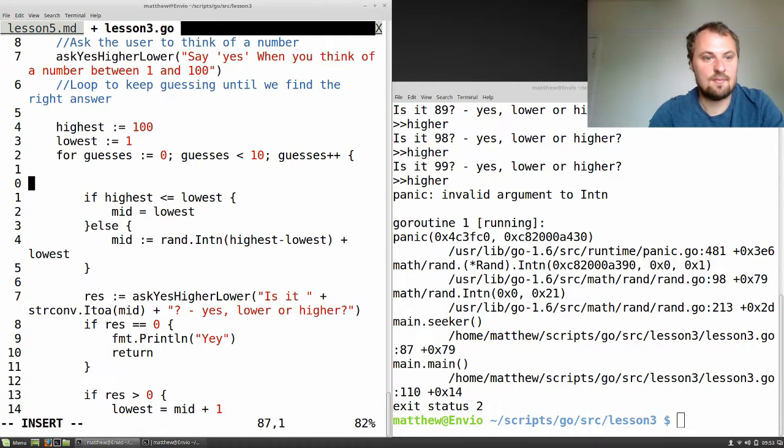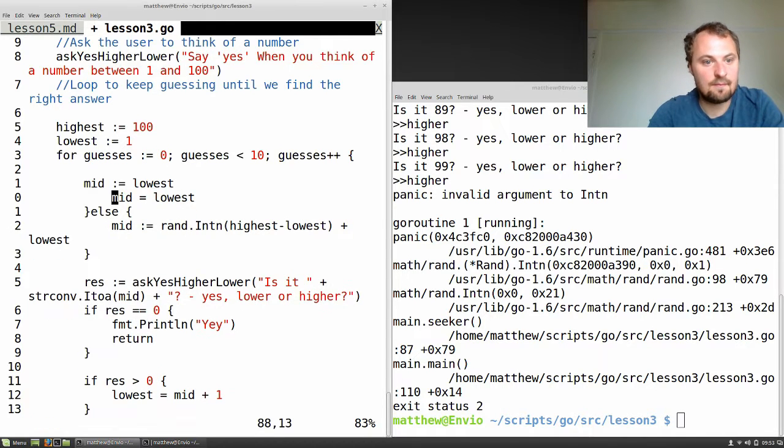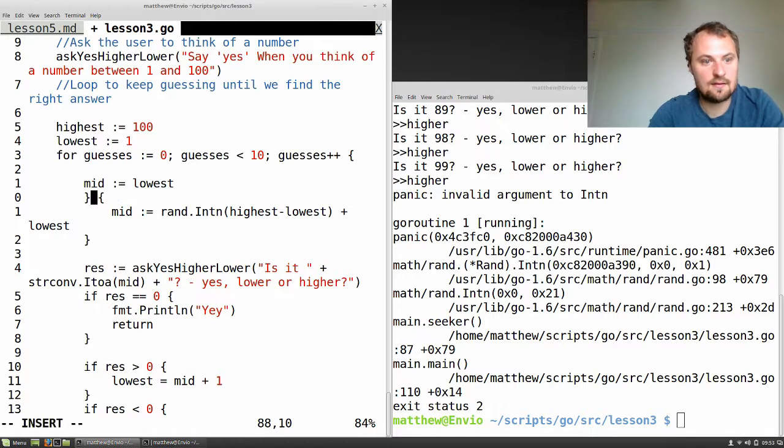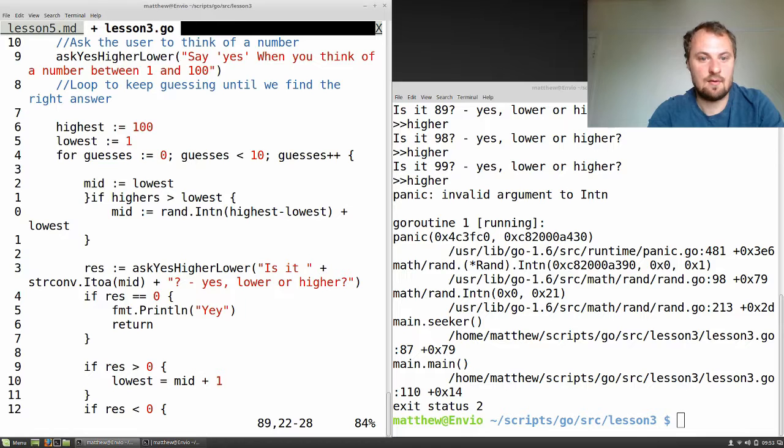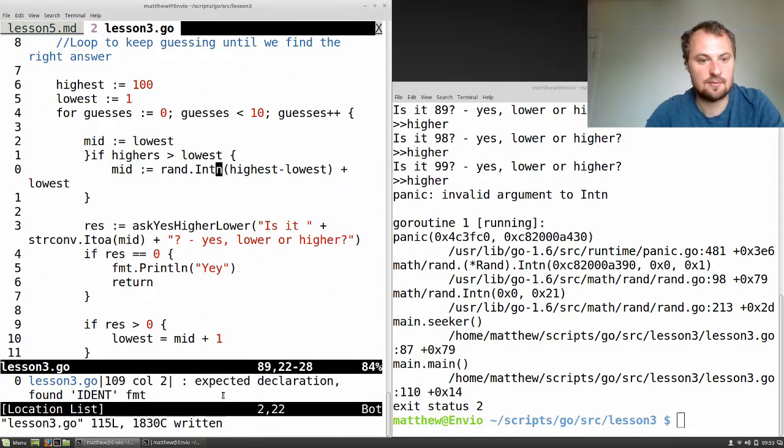Aha! Better way of solving this. Mid colon equals lowest. That way we've set mid, so we've assigned it to an int, and then in this, if highest is greater than lowest, then we can set it to the random value, and that should save us if we get to a point where it's a bad point.